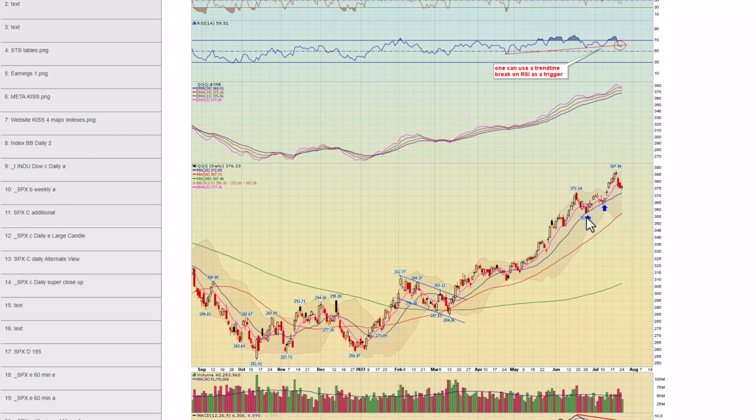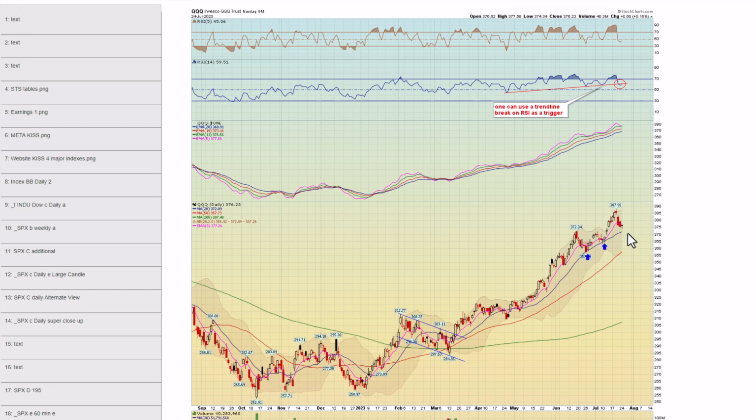Okay. So as you know, recently on those last two pullbacks, price bounced right off the 20-day moving averages, which we were looking for. And it's really this simple, guys. Whenever you're riding that 9 EMA up, once you break the 9 EMA, you generally find support at the 20-day. Well, and if the 20-day moving average is lost, then you almost always test the 50-day. Okay, it doesn't always work out that way, but a lot of times it does. It's a very simple guide. So currently, the Qs are weaker quite a bit than the S&P and especially the Dow. They're below their 9 EMA, whereas the S&P is still above its 5 EMA. But next, the support below is still that 20-day moving average.